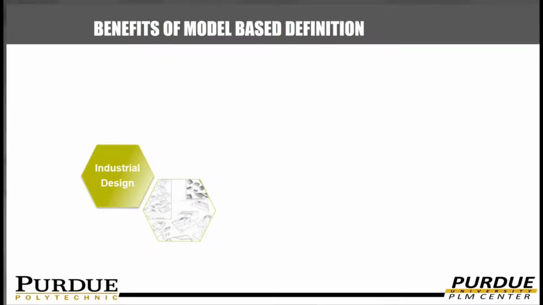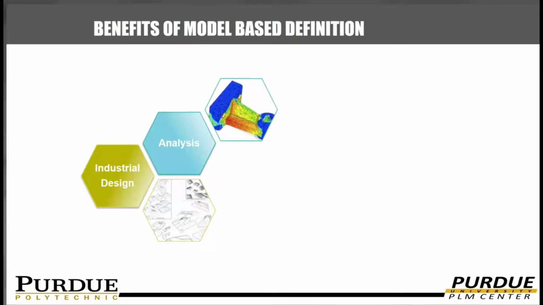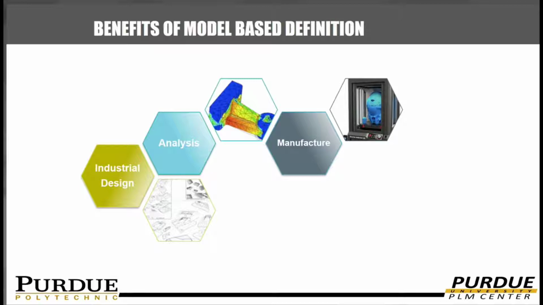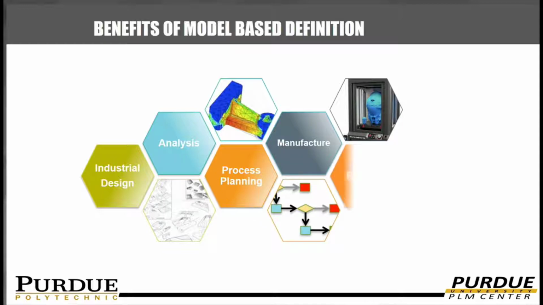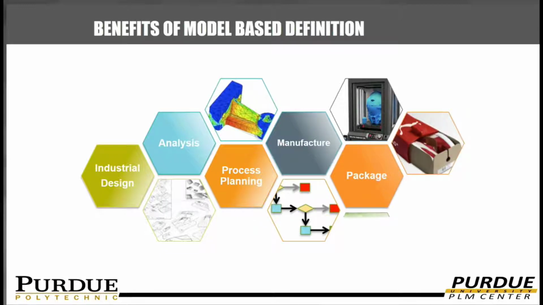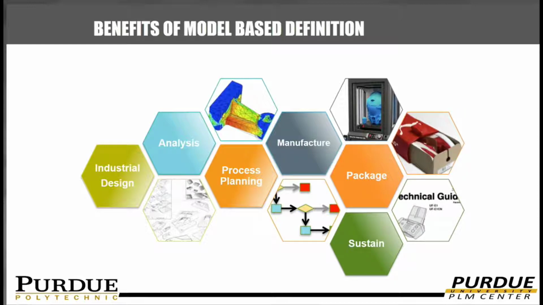You can imagine if the very first steps in that process of the product, such as industrial design, was started in the CAD system, that information could easily be passed on to analysis very early in the design stages. With that information, you might be able to determine more feasible manufacturing approaches earlier on in the process, which would help you, of course, with things like process planning, packaging, and even beginning to make things like technical documents and understanding the sustainability of that product.